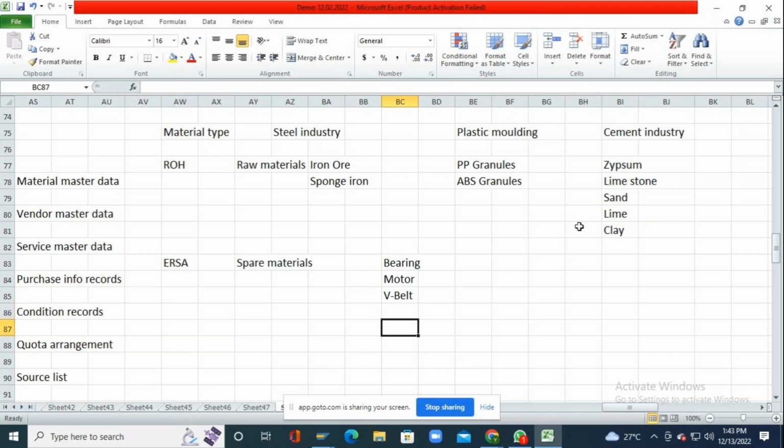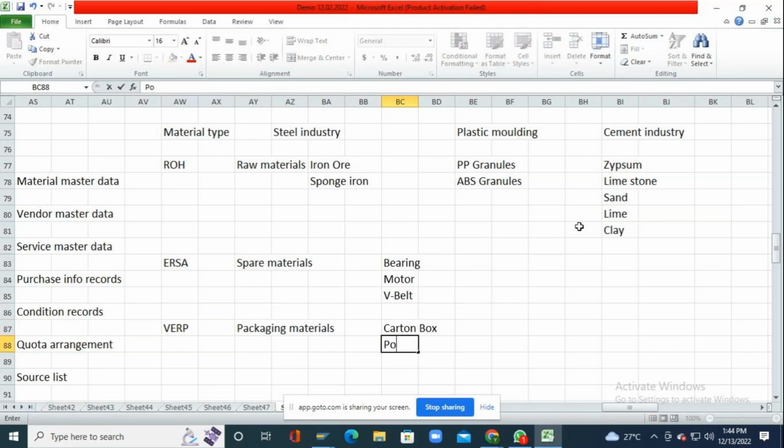Right, then you will have packaging materials. The SAP standard material type for the packaging materials is VERP. What are the examples of the packaging materials? Like you will have the carton box, right? Carton box is one of the packaging material.